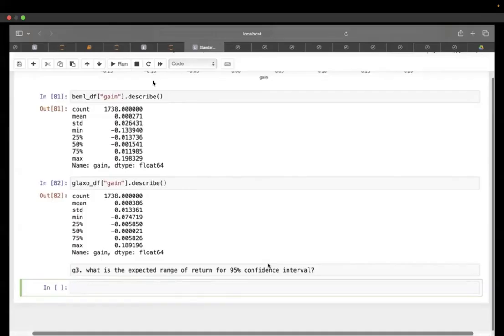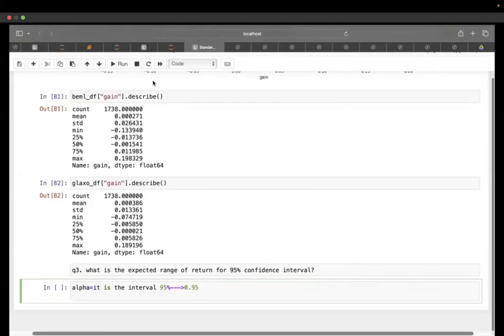So we have already imported SciPy. Now the three things which we are going to need. The first one is going to be your alpha. The alpha says that interval. Let's say we are calculating this for the 95% confidence interval, so it is going to look somewhere like 0.95. So alpha is going to be the confidence level.